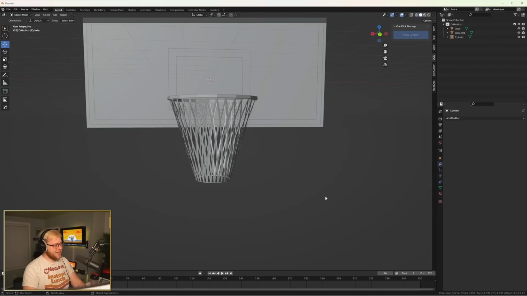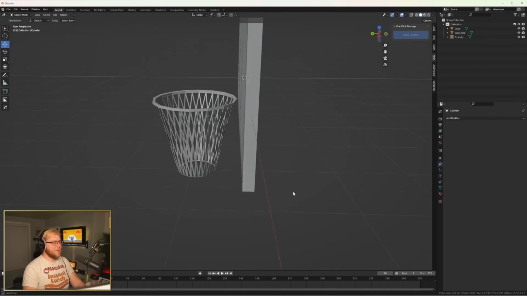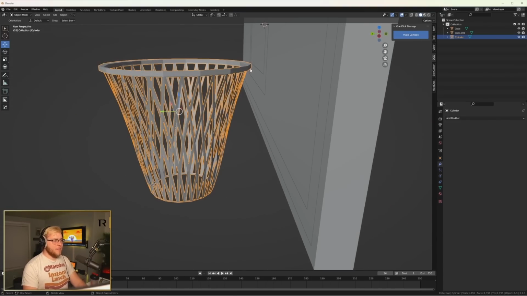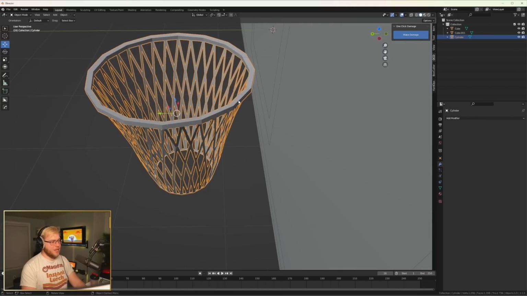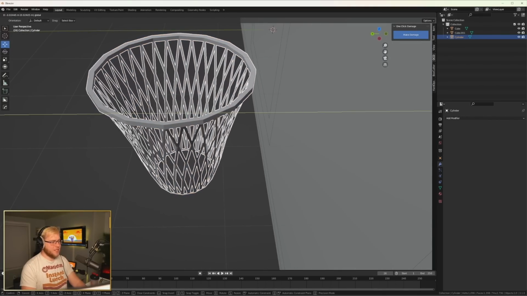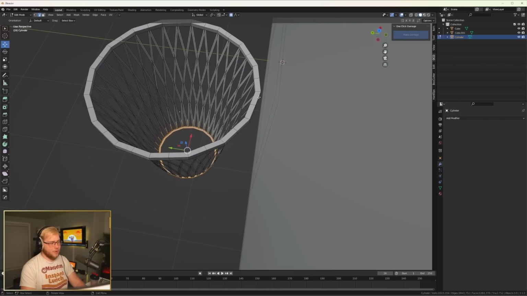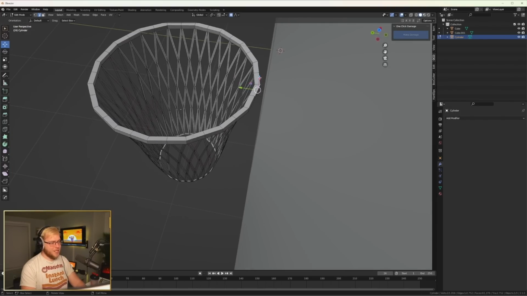I think it's not great. I'm gonna keep it like this for now because I don't think it really matters too much. And I also am not going to extrude the faces in the back because I don't feel like we really need those either. I don't feel like it'll be something seen. But if you wanted to connect this, like if you were using this as a basketball hoop tutorial, I would just grab this face and this one and extrude it back and maybe scale it out just a little bit.